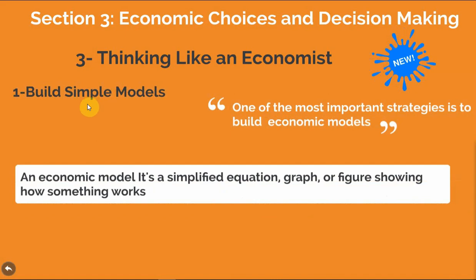I'll be talking about the first one, which is building simple models, which is one of the most important strategies used among economists. An economic model is a simplified equation. It has to be either an equation or a graph or a figure that shows how something works. So it's something that simplifies some of the economic concepts.